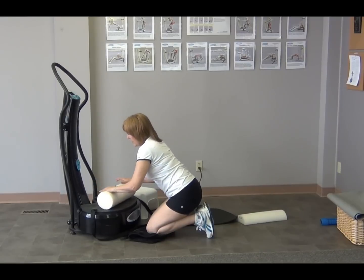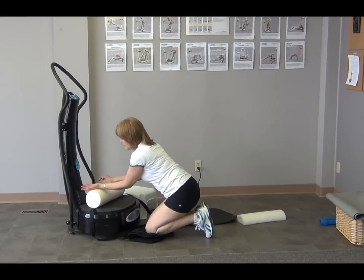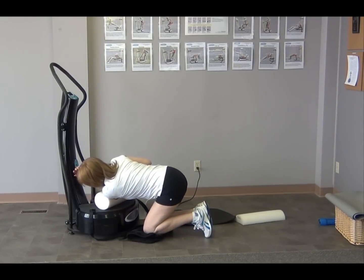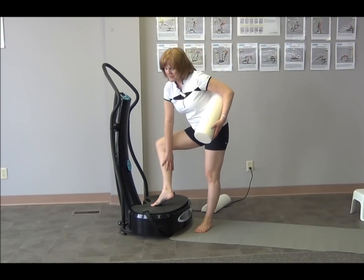You can also just put your hands across it like this, and it gets circulation going in your hands, in your wrist. You can turn them over. Work your arms whatever way you need to.